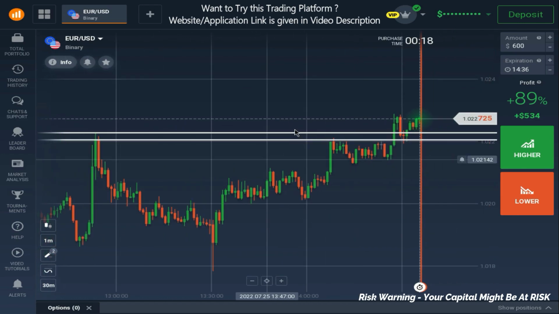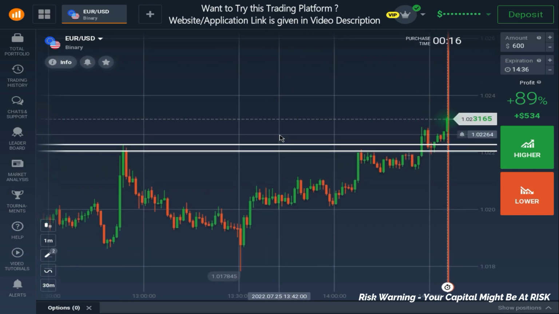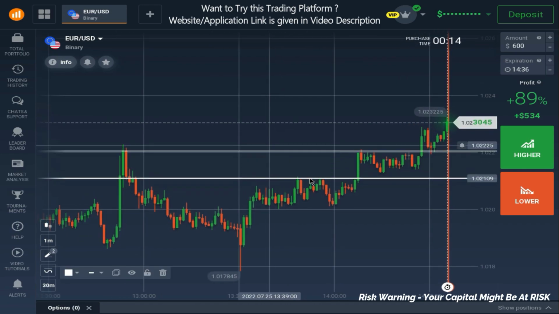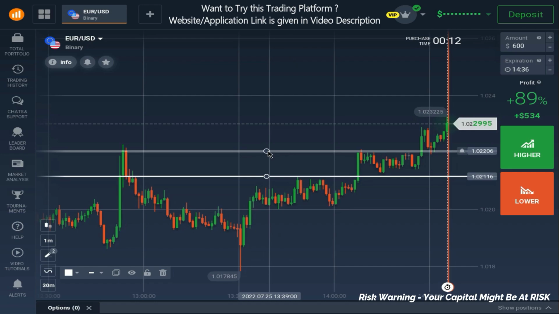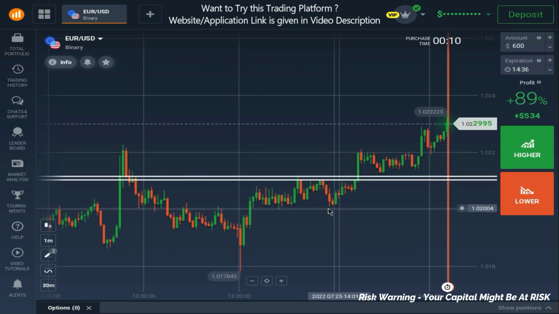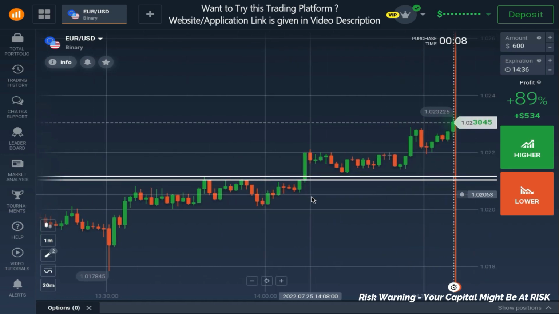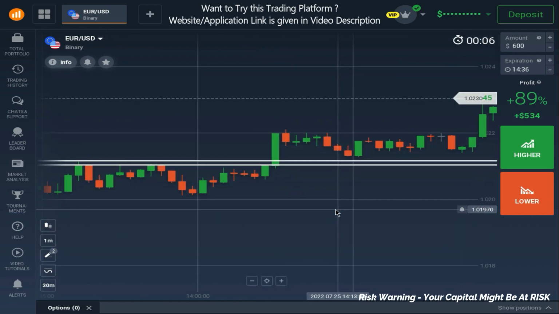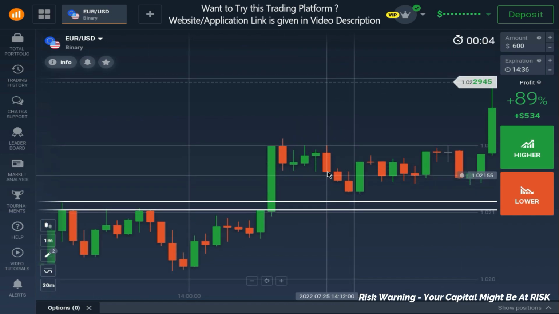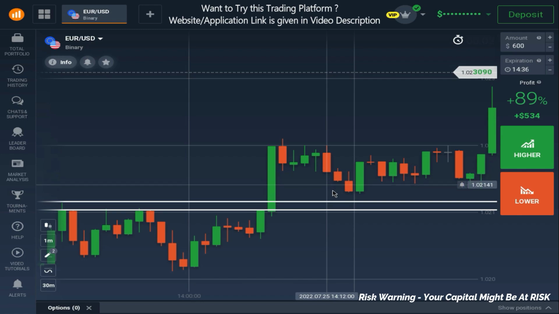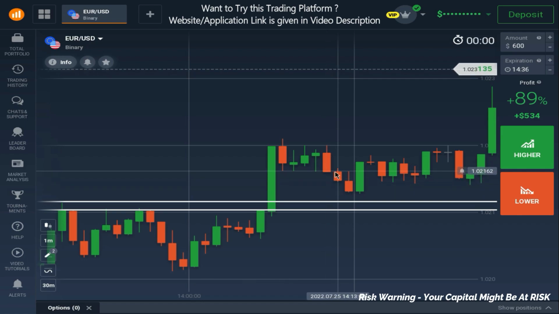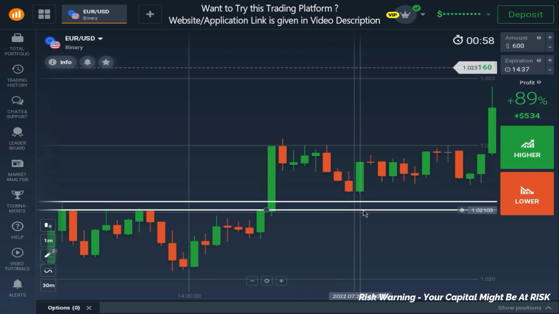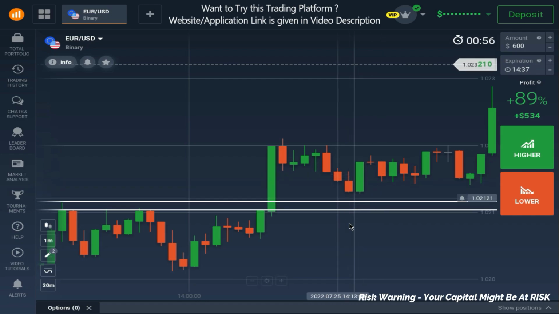The reason being the presence of the previous same level. So this was the resistance previously. Now we can say that this can work as the support. As you can see, there is not much gap, or we don't have that room for the market, so that the market can move for the next 5 minutes. I avoid taking that trade.